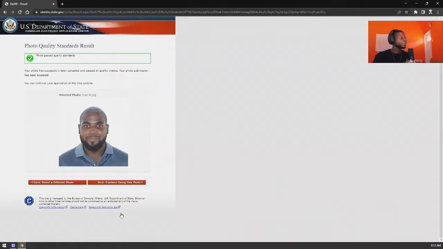So as you can see here, photo quality standards, results. Some of you are familiar with this site if you tried to apply for an online visa before. Once you see that green tick, there you see the face down there with a little smile. Yep, fully manipulated by Patrick Battice. I am him. But it passed. How will they know? The photo has successfully been uploaded and passed all quality checks. Yes, this photo that was taken in the Independence Square with the background removed and lights removed from the head and logo removed, this is it being passed here.